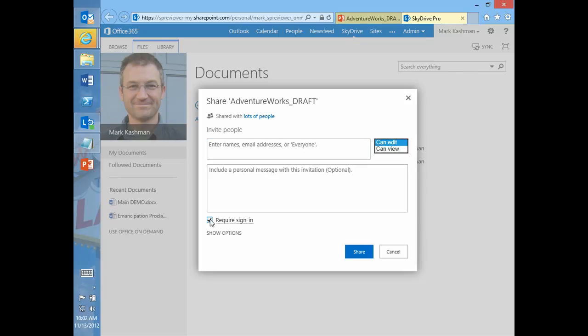If I uncheck that, which I'm going to save for the fun giveaway that we have, this is actually going to send just what we call guest links. So this will send a guest link to whomever you put in this. If I put in mark@yahoo.com or test@test.com, the one that Jeff used, and I gave them edit rights, they could then go into a document anonymously, stored in SharePoint Online, managed by you, but accessed anonymously, and potentially even co-authoring at the same time. So pretty cool.